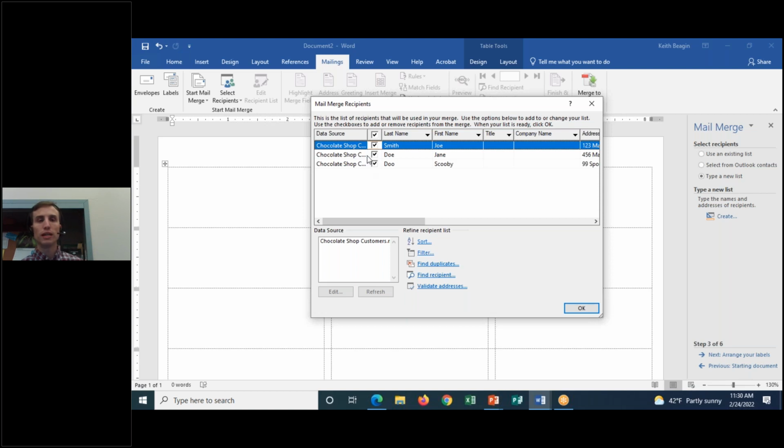If you needed to, you can uncheck them from the list, okay? You can sort and filter like we can in Excel. If you have 200 people, you need to sort them by name or state, you can filter them, whatever you need to do to locate specific people. But in this case, we're just going to leave it simple, leave everybody checked off, and click OK.